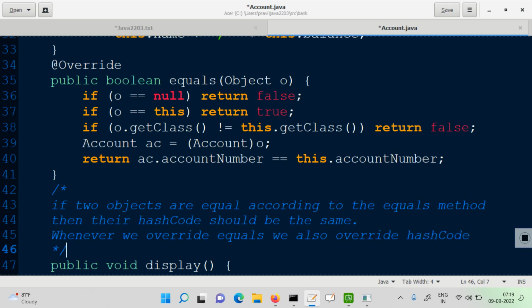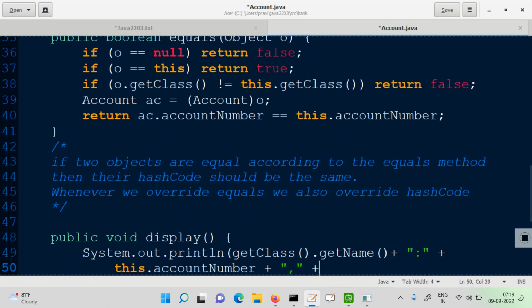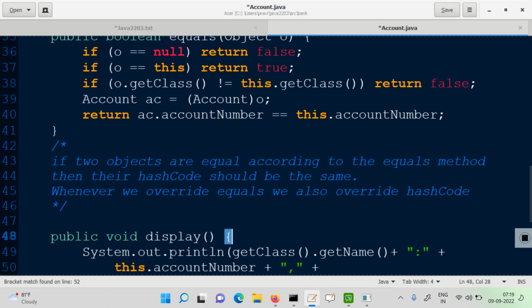Okay, so in our case here, if we want to override hash code, the idea would be that the equals method has some criteria, right? For example, in this case, the criteria of the equals method is based only on the account number. Some attribute of the object is used for checking the equality.